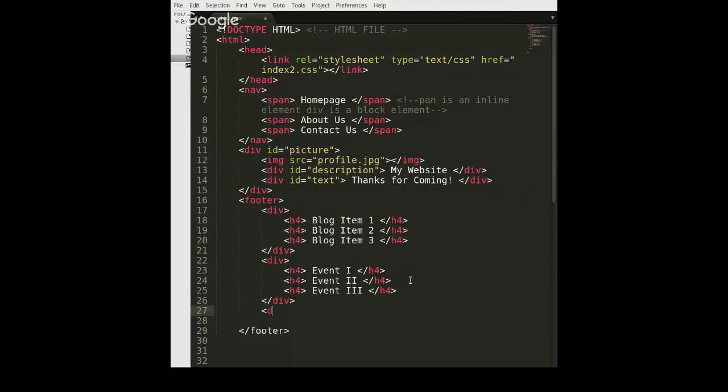Okay. And lastly, we'll have another div. Donate and email us. These are just dummy links, so they don't actually link to anything. Just to show how it would look if this was actually a link. Okay, so now let's figure out how this looks through our browser without including any CSS.